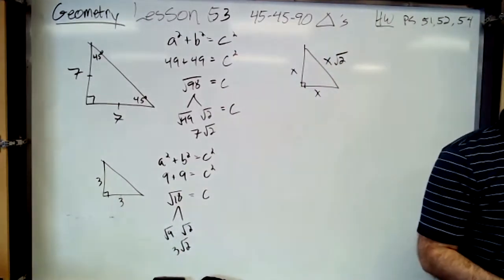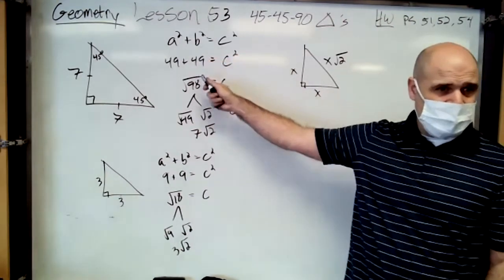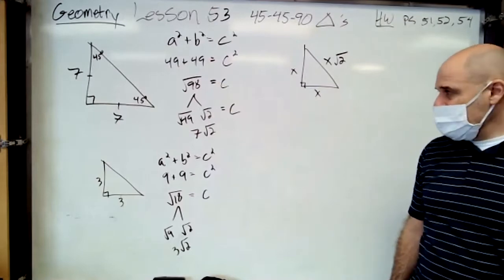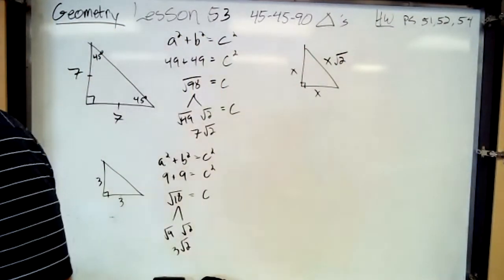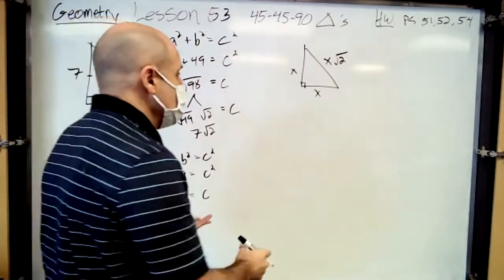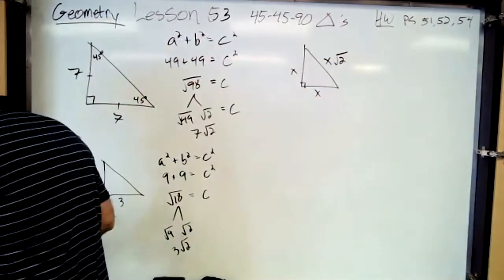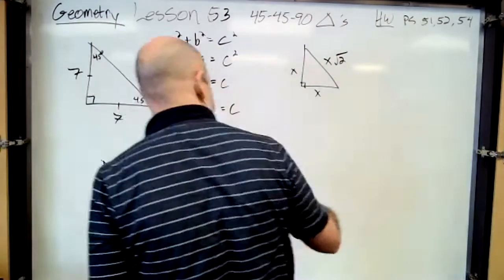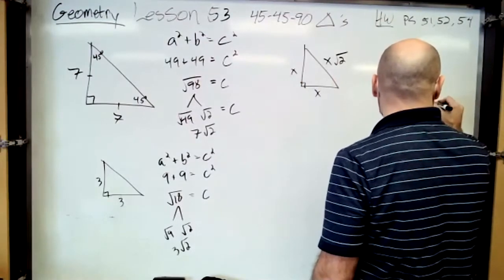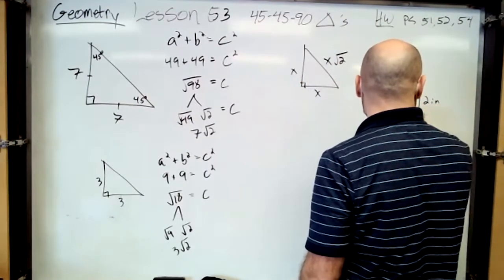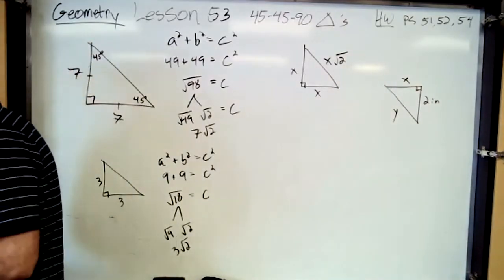But do you have to remember the shortcut? No, because you could just use the Pythagorean theorem. Pythag it out. Okay? So this is great because if I give you just an example of this, you can tell me the rest. So tell me what x and y are. X is 2 and y is radical 2.